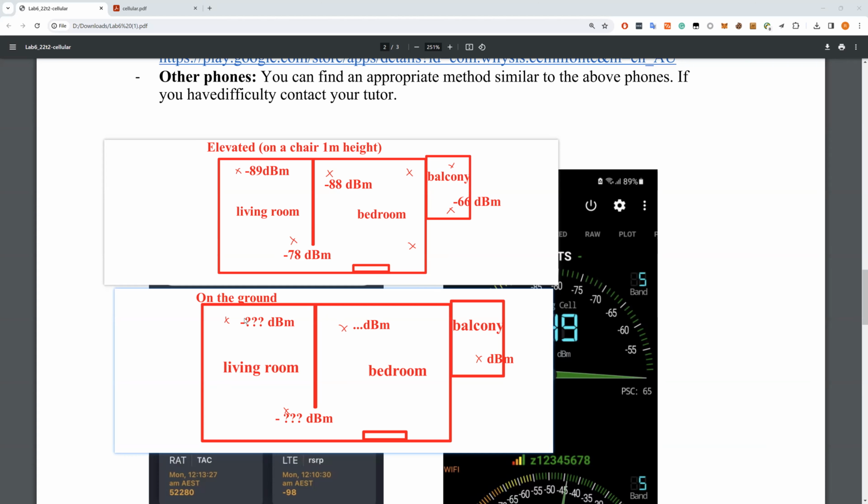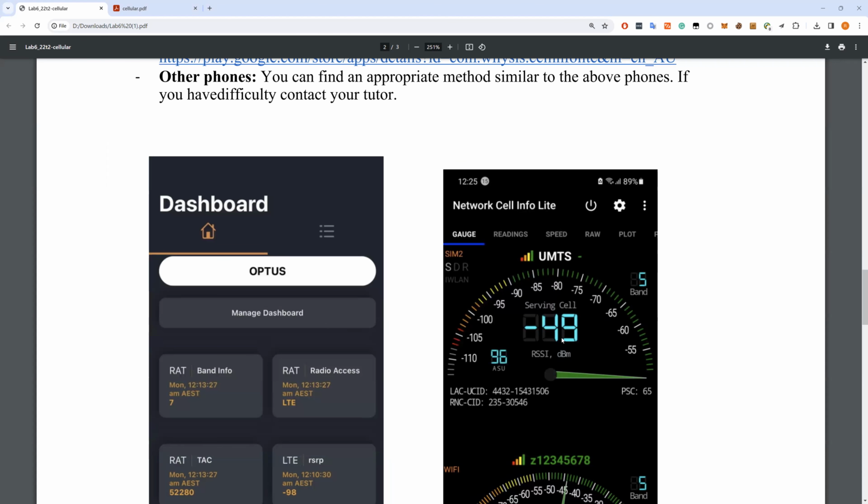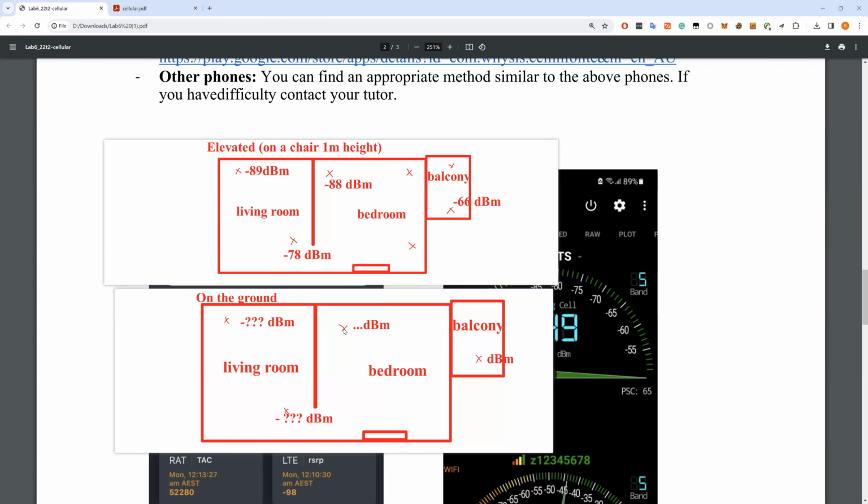Is that okay? So basically I just need to draw the floor map of my house, then do the signal checking by the apps and put the RSSI number there, just like that. No need to do it with MATLAB, right? Yeah, not MATLAB. You just need to use your mobile phone to do the data collection, use software on your mobile phone to get the value and plot it on the map.